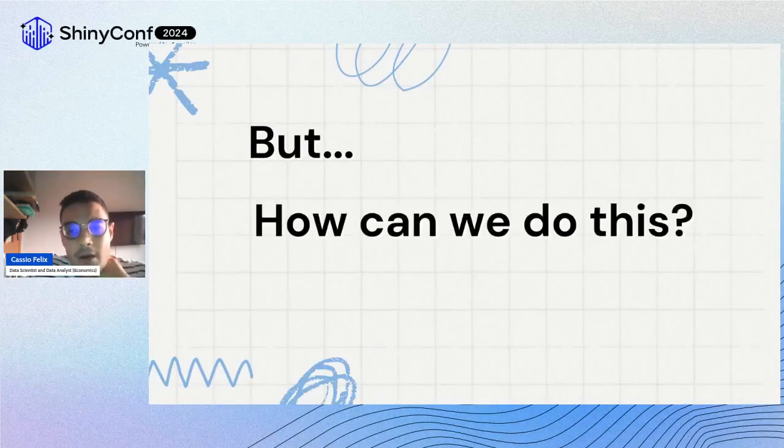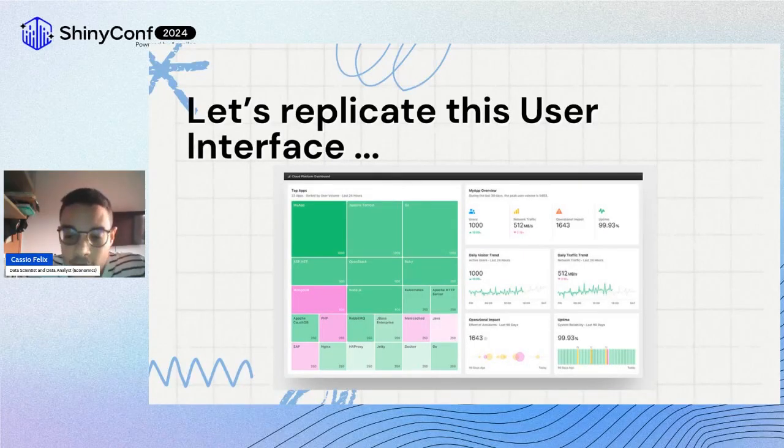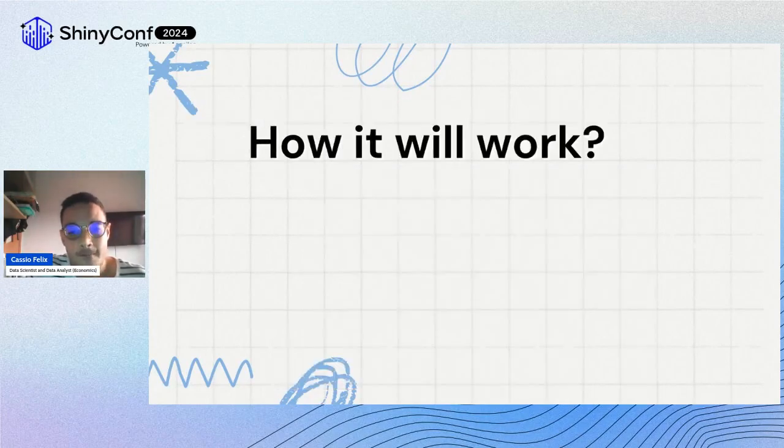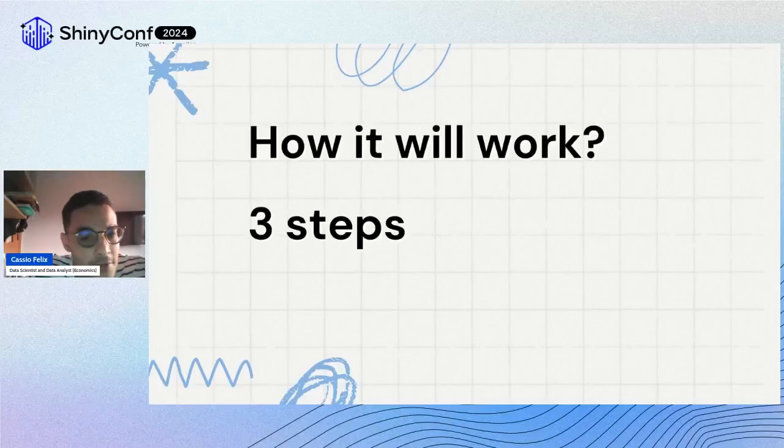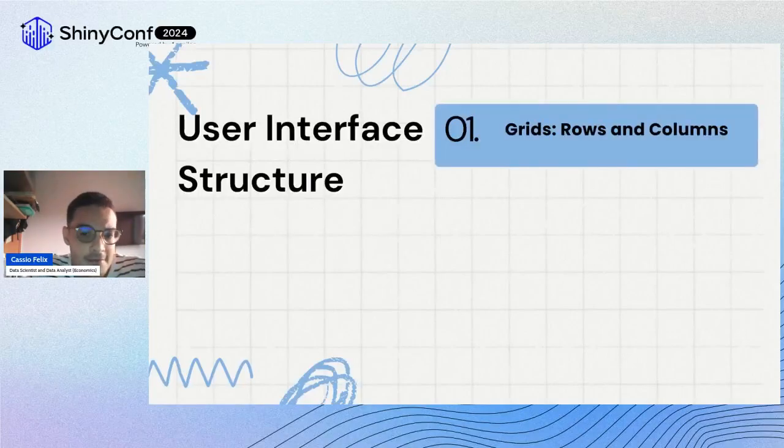But how do I like to follow the process of creating a user interface? For example, I will use this user interface as an example, but the idea is the same for any user interface: to specify the steps that we are going to follow, and then respect all of these steps. In output terms, 3 steps that are really direct and simple.